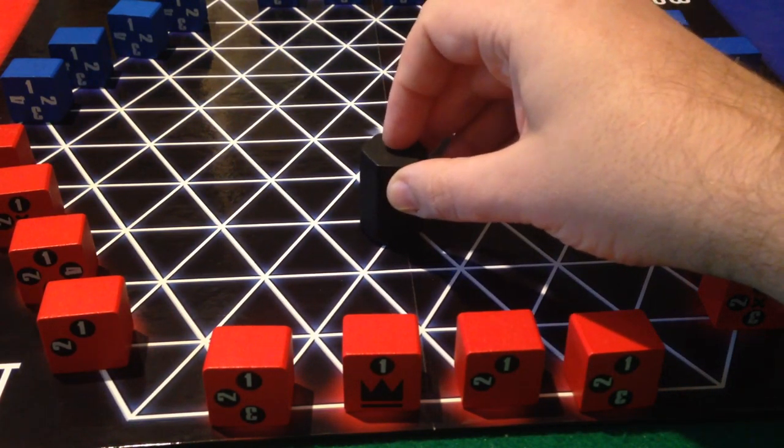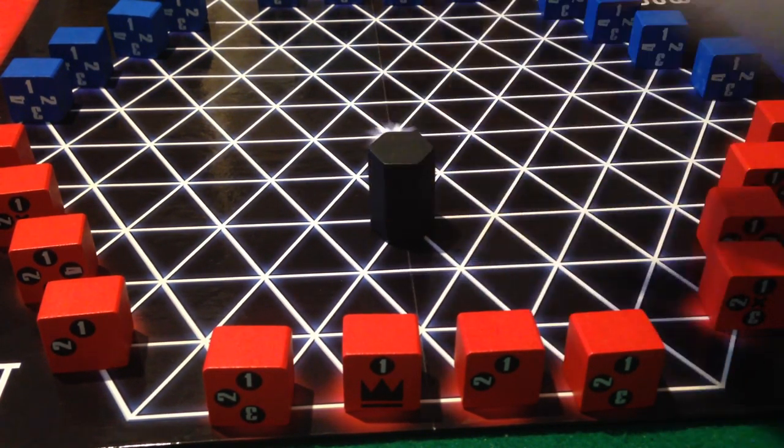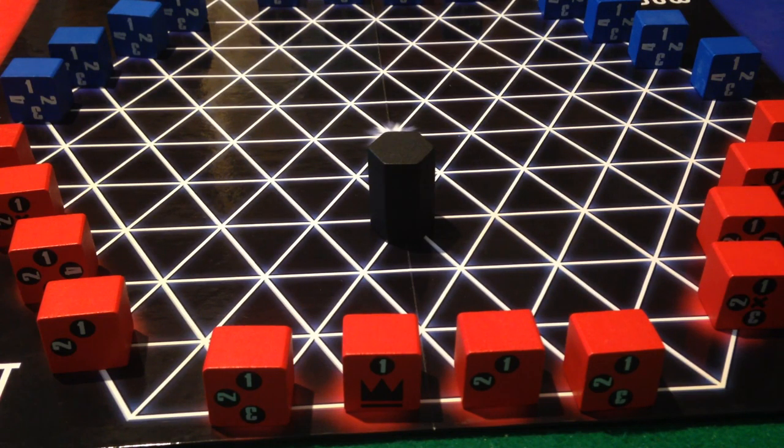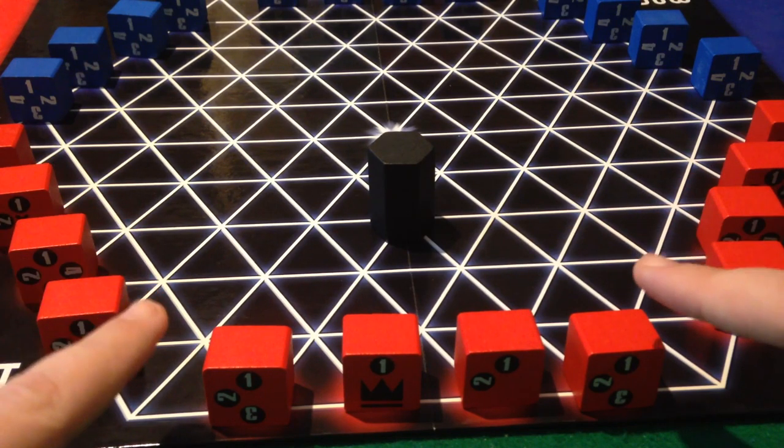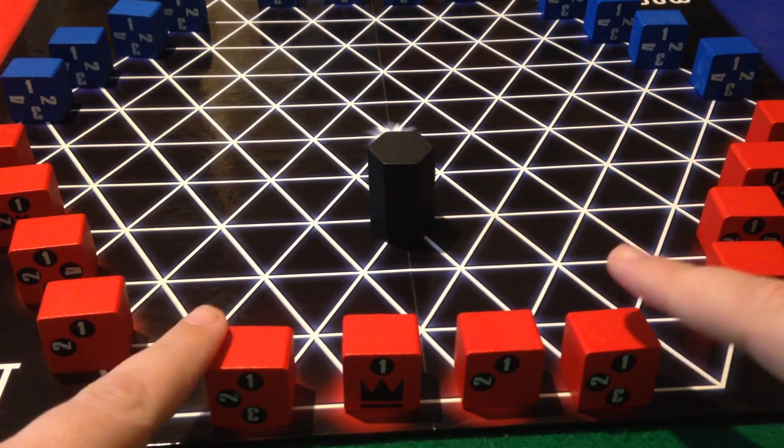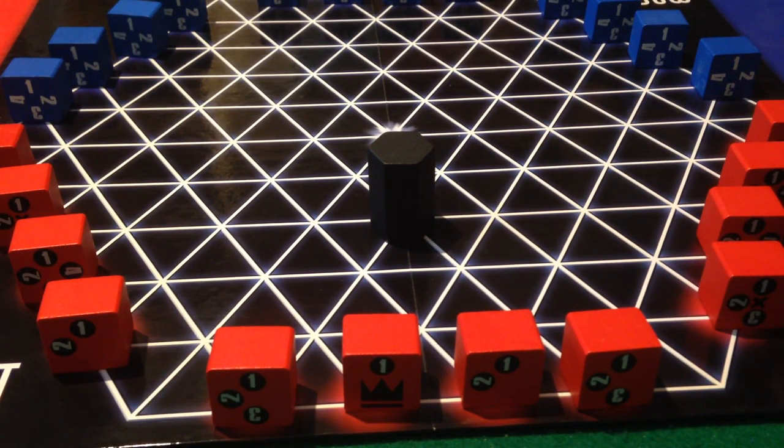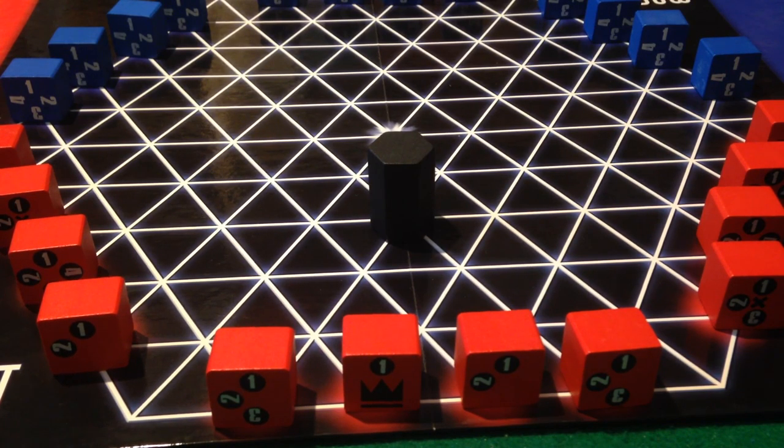So, say for example, I place the magnet here. You look along the vertices. So we've got one either side here, and diagonally down to these two. So I have to move all four of the pieces that are connected.